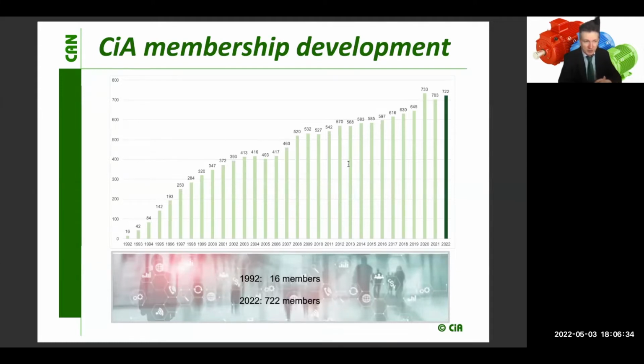It was founded in 1992 with only a few handful of members, and by now it is about 722 this year. Over the course of the years, it shows that interest in CAN-based technology still remains at large.